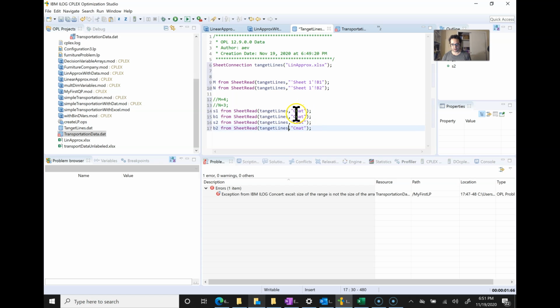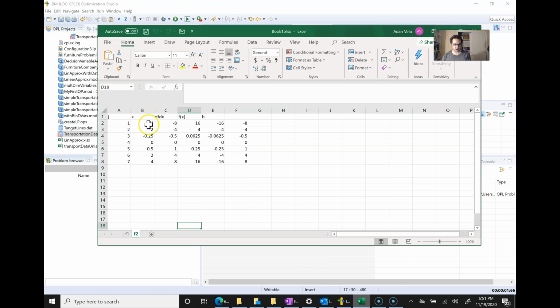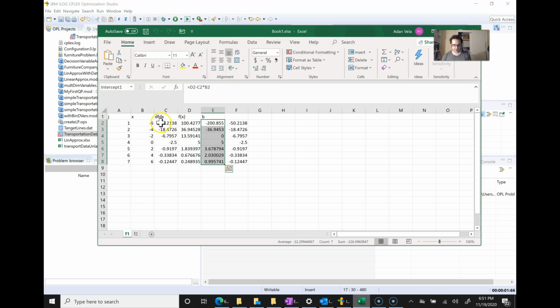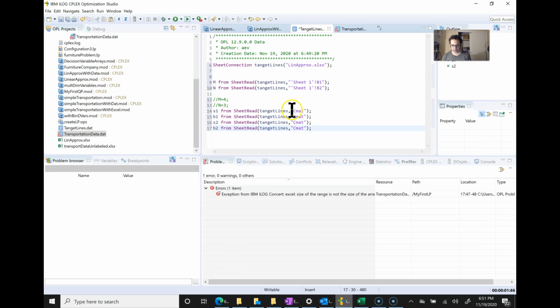And now we need to remember what we called all these values. So we should see them as slope 1 and slope 2. So we got slope 2. And here we have intercept 1 or intercept 2. And same thing here. And they're all capitalized. I'm not sure if it's case sensitive. Maybe we can run a quick test. So we have slope 1, intercept 1, slope 2, and intercept 2.